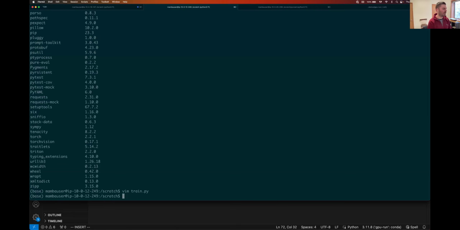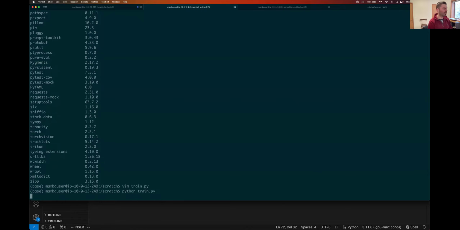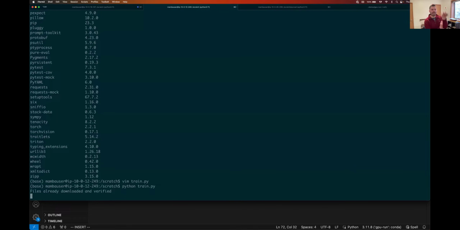So if I now run this file, I actually ran this ahead of time to skip the data downloading step. That's why it's saying the data file is already downloaded. Right now, if I had another terminal window open, I could look at the GPU and see that the GPU is being utilized by this PyTorch model. We'll wait a second for the model to train, and then we'll see the model file saved here. This is exciting because, again, this is something I haven't really been able to do easily before.